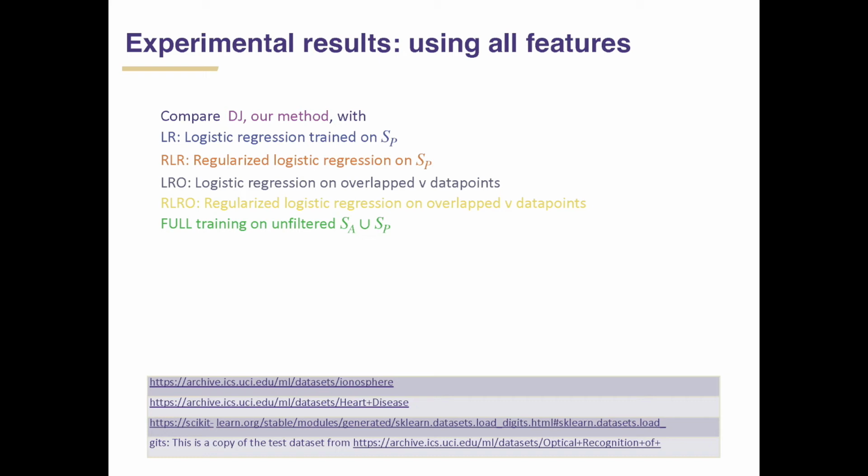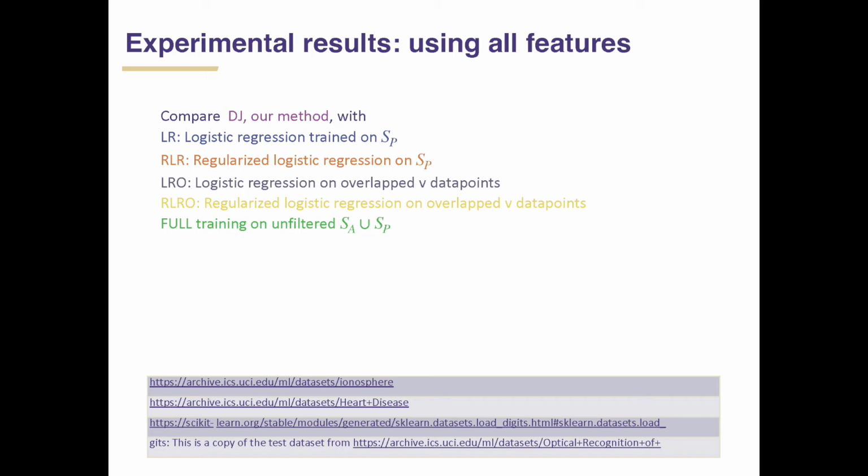Then we looked at a couple of things that are a little more complicated, so I want to tell you a little bit about them. Those are two natural benchmarks that only look at the labeled data, and we do better than those in basically every case. But that's not a totally fair comparison. We have more information than they have, right? We also have this additional unlabeled data that has additional features. But unless you do something careful, it's not obvious what those approaches would even do with that additional data.